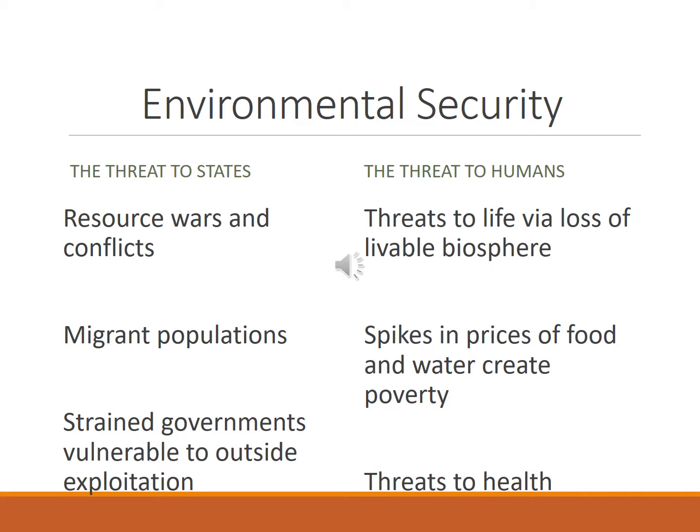The destruction of land that's used for agriculture, that's flooded due to rising ocean levels or due to desertification, will cause spikes in food prices and scarcity of water. And we talked about already how water is a scarce resource that many people don't have access to. So how will the destruction of aspects of the environment contribute to this problem and make it worse? And of course, as we've seen, when you don't have access to clean water, that creates a risk with regards to health and nutrition and other related health issues.